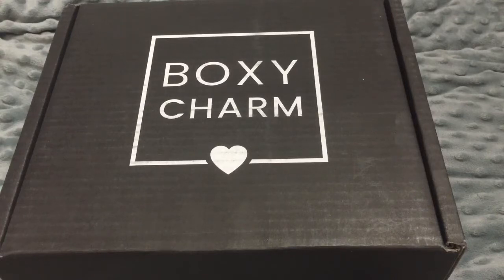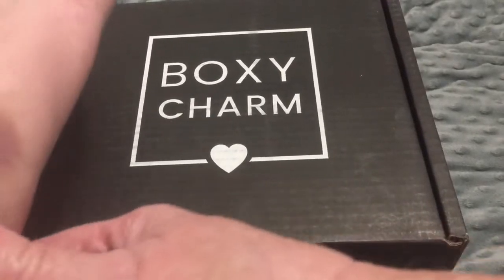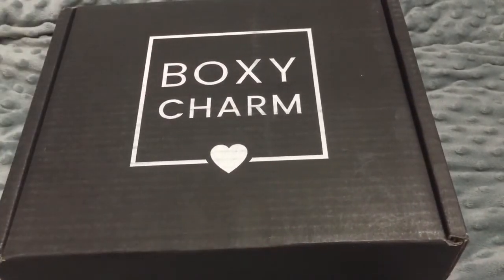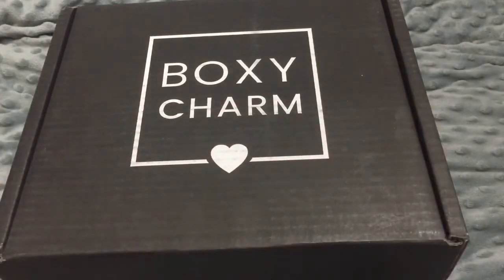So the reason I'm not on camera is because it's just been one of those weeks. The good news is we have a new doggie who is hyper. But the bad news is I fell in the garage getting the dog carrier as I was going to get the dog. So I have some little bruises. I don't know if you can see this one. And I messed up my knee, etc. So it's been a fun week. And then in the fall I broke a couple of nails, so then I had to cut all the rest of my nails. So you know how that goes. Anyway, back to the box.